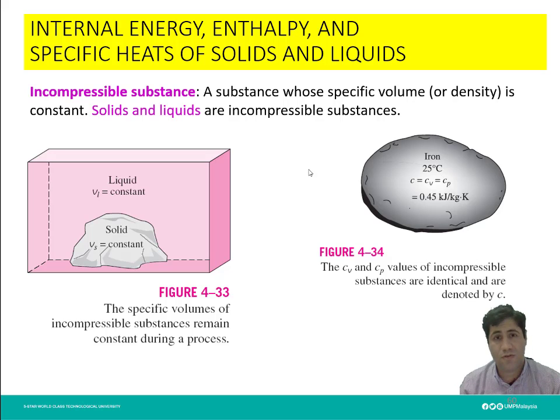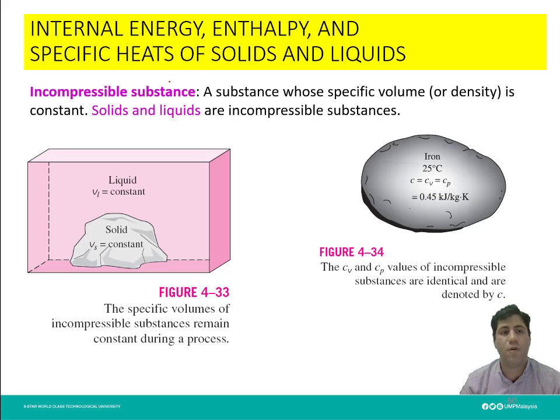In this session we are going to continue our discussion about enthalpy, internal energy and also the specific heat of different substances. In the previous session we discussed enthalpy, internal energy and specific heats of different gases, especially ideal gases, and we have seen how we can use these different properties to find each of the other thermodynamic properties for those substances in different processes.